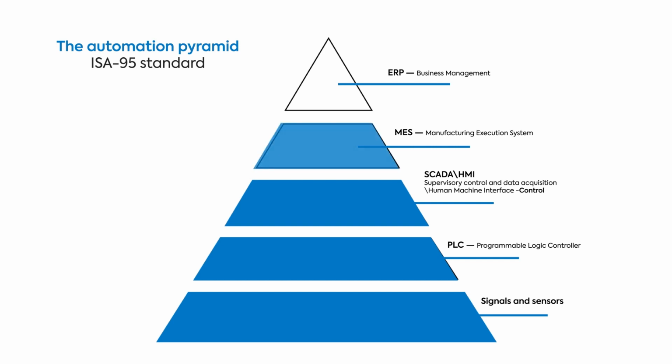The MES level corresponds to the system that handles production execution, such as planning, production monitoring, results analysis, process optimization, and much more. This is the operational management level. The upper level, ERP, draws links between orders, the supply chain, accounting, and so on. This is where the executive management of the company takes place. It is the software that gives an overview of all the operations of a company.